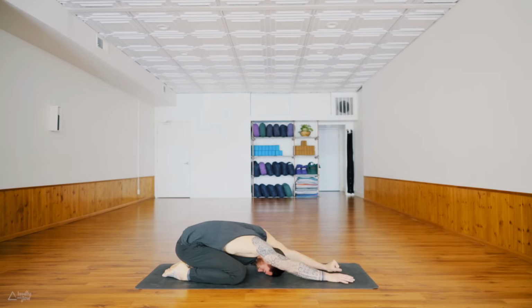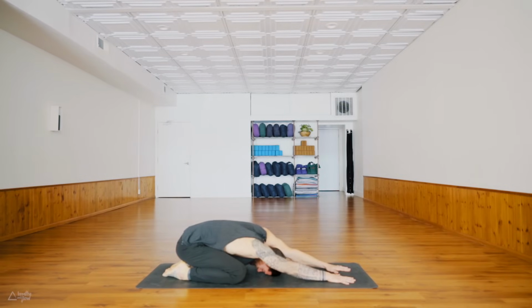Walk the hands more forward, find some more length in the upper body. Maybe move the shoulders up and down to lengthen out the sides of the body. Take a moment to set an intention for this practice today if that's something you would like to do. And the intention is important, the why is important. The how is usually easy, but why are we doing certain things? Why do you practice today? Is there something you're working on?